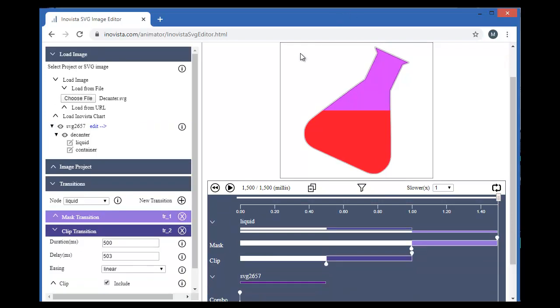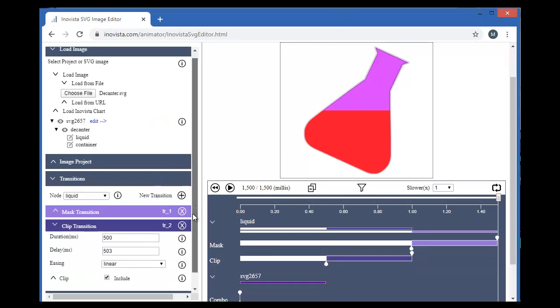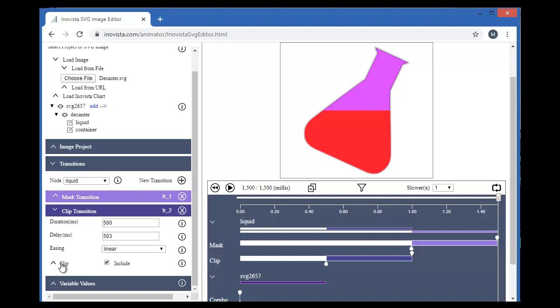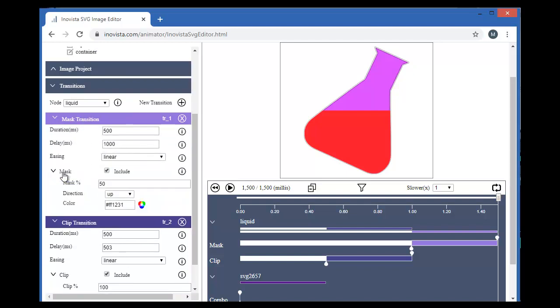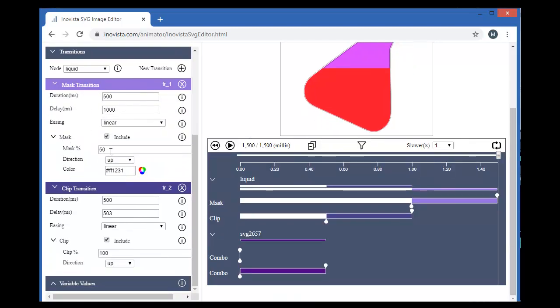If we want to export the image so that it is data-driven and therefore can be defined in a web page or in Tableau or Power BI, we need to set variables. The percentages for clips and masks and the color for masks can be exported as variables. To do this, simply add the text value in the relevant fields. Open the mask option and enter mask percent in the percent field and enter clip percent in the clip option.